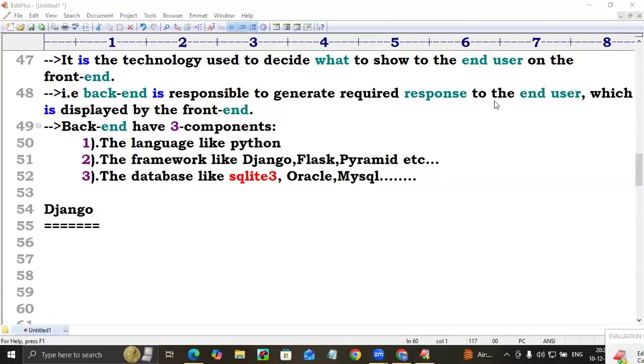Why is Flask not recommended? The reason for that, I don't know about Flask. Because most of the Python people are using Django only. Django gives full support for Python. That's why you can go with it.